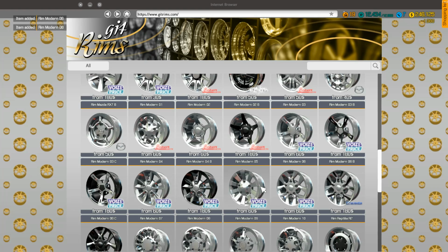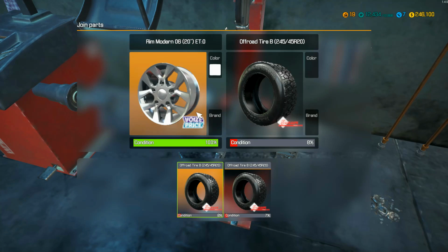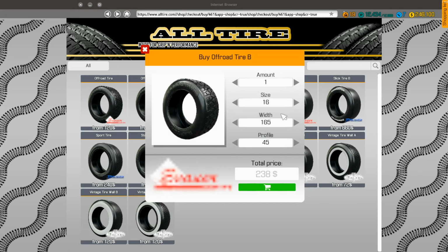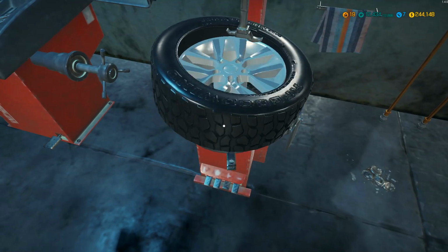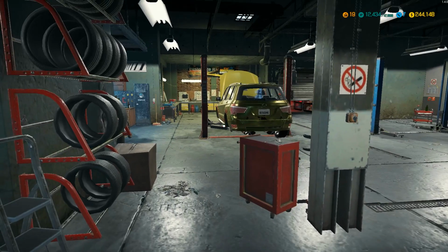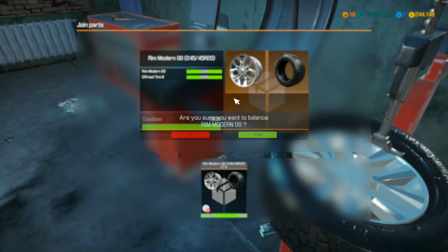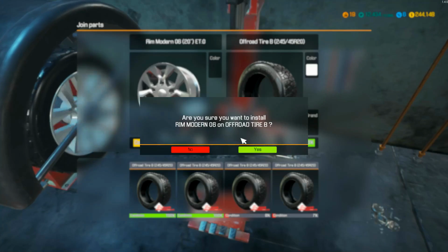And I need 2 of them, and also I need off-road tyre B 20 inch 245 45 20. 245 45 20. Five, 20, yeah, that's them. And then I can just start putting these on. Because the other 2 are utterly shagged, I have to remember to put the 100% ones on that side. So they'll get done first. Of course I'm probably going to have to pull them off again, because by the looks of those brakes, they're knackered as well.